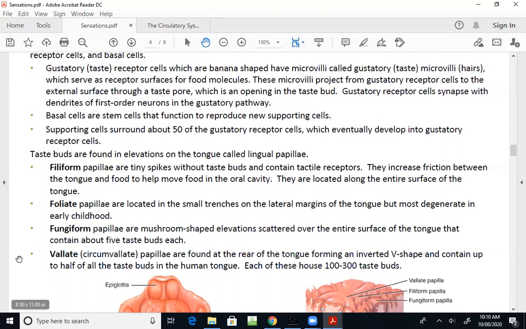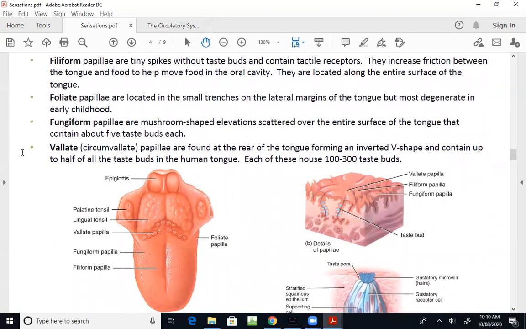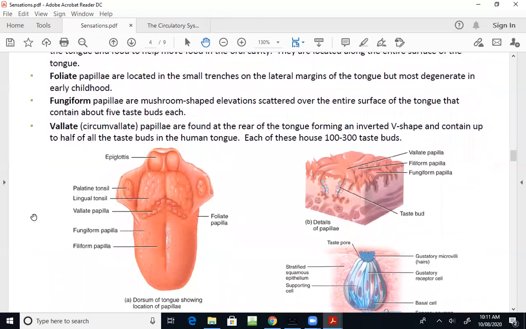In cats, I always talk about how cats have kind of a sandpapery tongue. If you've ever been licked by a cat, you know what I'm talking about, because they've got a ton of filiform papillae all over their tongues. We just don't have it as prominently, so our tongue isn't as sandpapery.